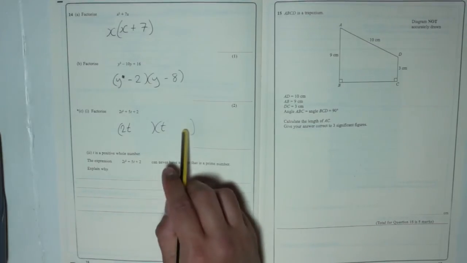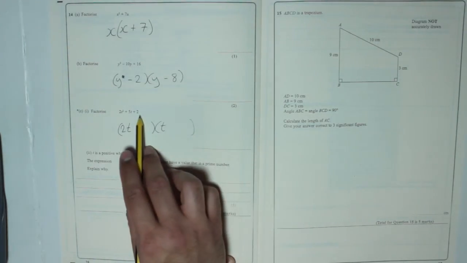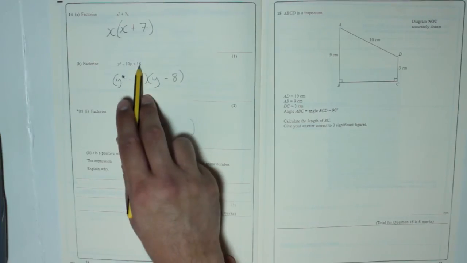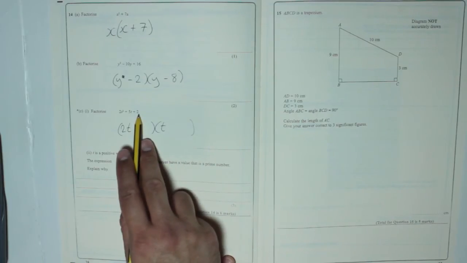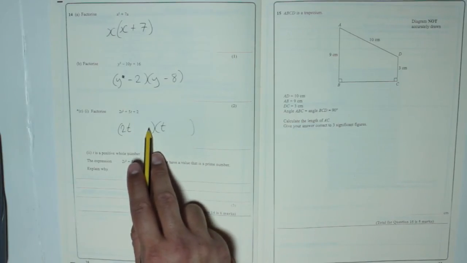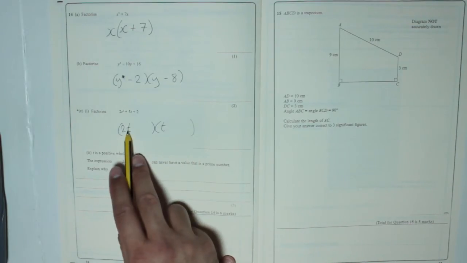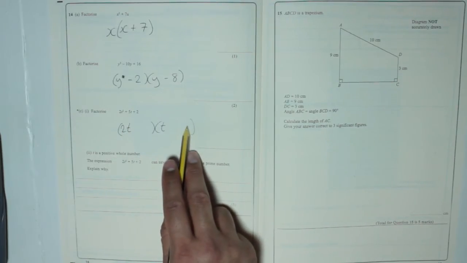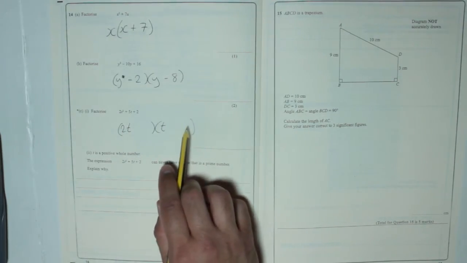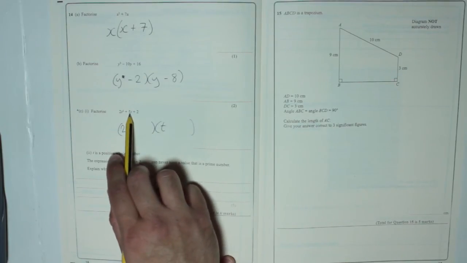Now these two numbers here, they will still multiply to give 2, but unlike the last one where they multiply to give the last number and add to give the middle one, here when they add, if you were to expand this bracket you would multiply this one by 2 because it's 2t. So you'd do 2t times whatever this is, which would double this number. So that's why we need 2 of these numbers and 1 of that number to add to give the 5.